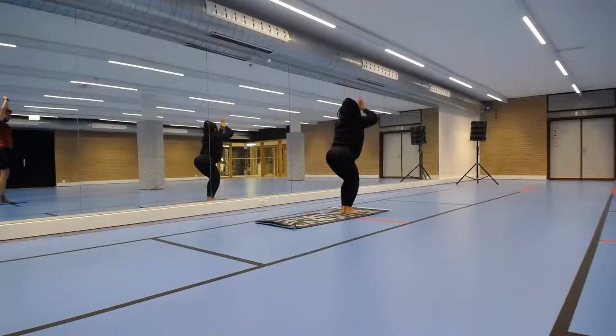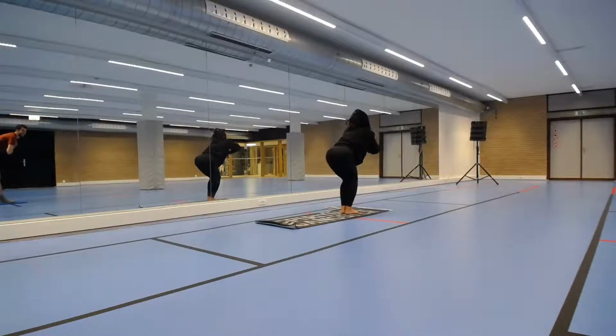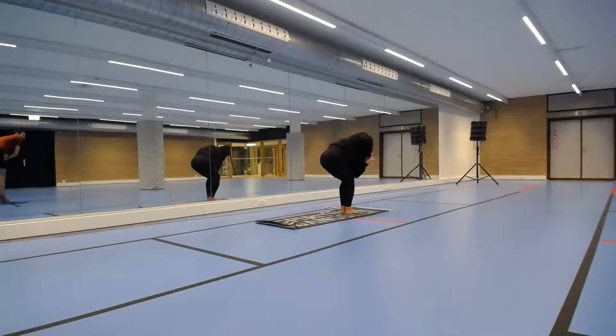This time, we're going to bring our hands to heart center, lean forward, and hook your left elbow on the outside of your right knee for a revolved chair pose. Take a deep breath here and exhale.